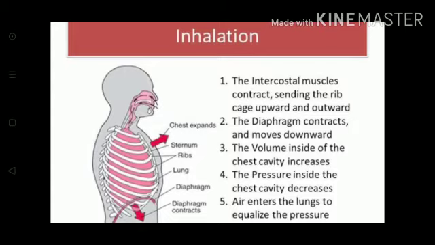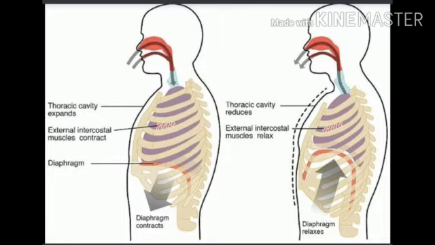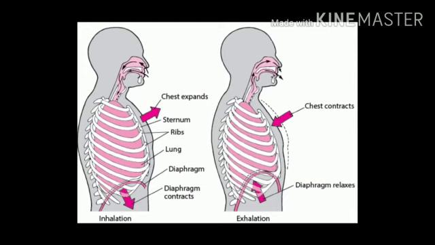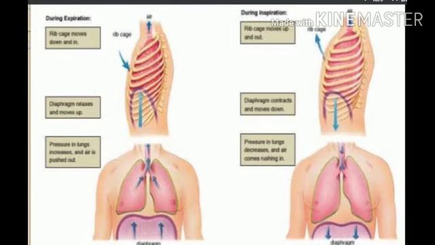The thoracic cavity increases due to the combined action of the ribs and the diaphragm. The external intercostal muscles contract and the ribs move upward and outward. The diaphragm contracts and flattens from dome-shaped outline to an almost horizontal plane. Thus, the thoracic cavity increases in size. Increase in the volume of chest cavity decreases the pressure inside it, due to which the outside air, being at a greater pressure, rushes in to equalize the pressure, and inhalation or inspiration takes place.